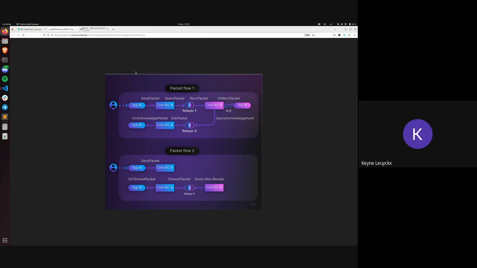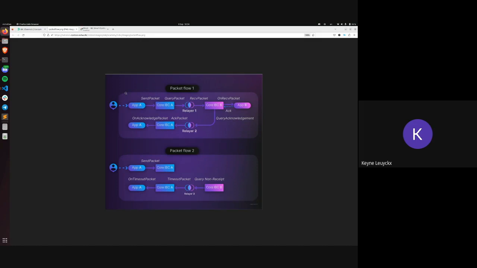Okay, so how does it do this? Basically, blockchains create connections between them, IBC connections. On top of these connections, which are the transport layer, we create channels, and these channels send packets back and forth, and each blockchain is able to read those packets, read this information, and process it. Here is a short overview of what IBC does in terms of packet flow.